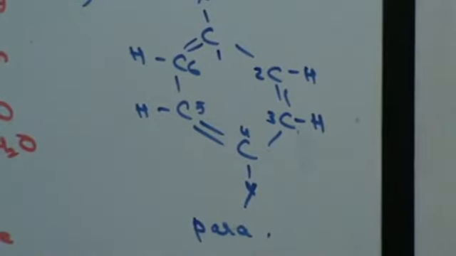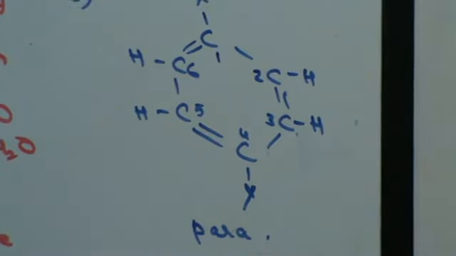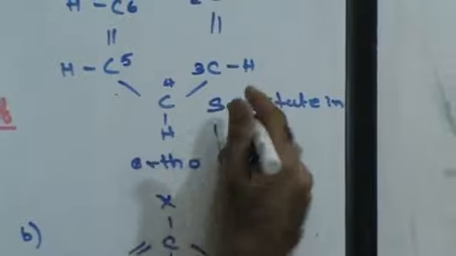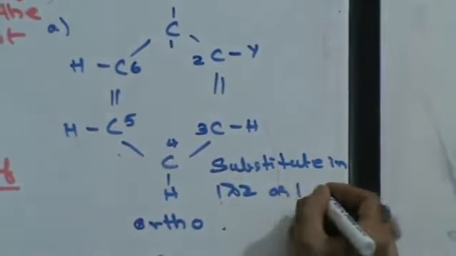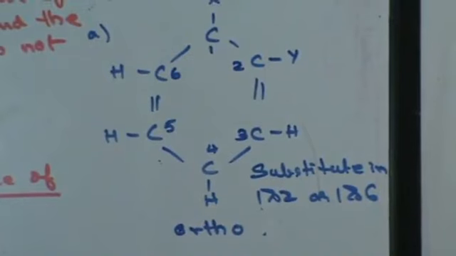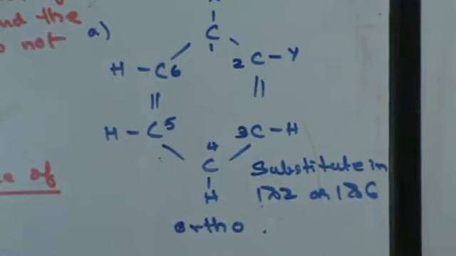So you can have an ortho isomer, or you can have a meta isomer, or you can have a para isomer. So if the two substitutes are in the first and the second position, then that is called an ortho isomer. So either it could be in the first and second position or first and sixth position. So if the substitutes are in the first and second position or first and sixth position, then that is called an ortho structure, or the ortho isomers, or it is also called the O isomer, right?